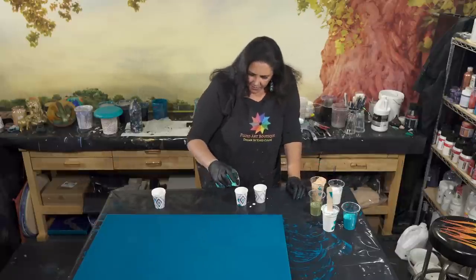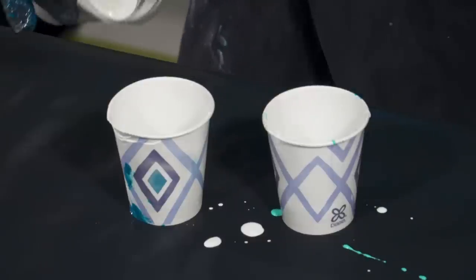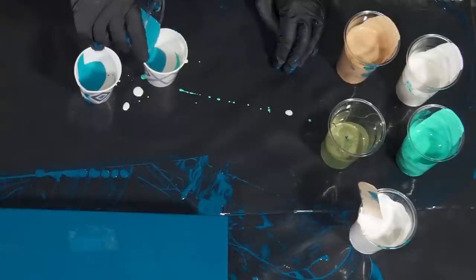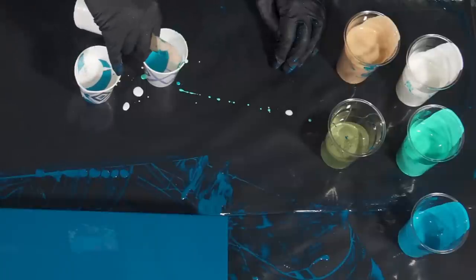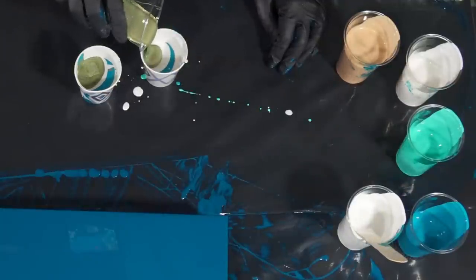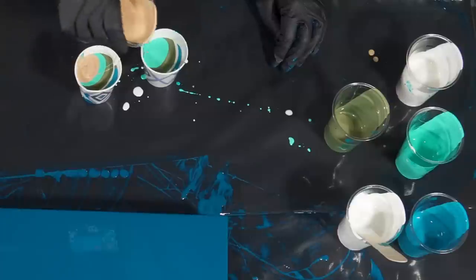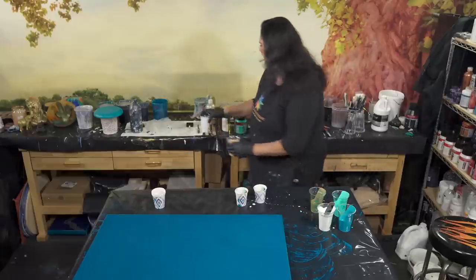Okay, I'm gonna put some of that light turquoise. And some of the pearl yellow. And some of the turquoise blue. And I'm gonna put the white on the other side of that, because I want the contrast and I want that turquoise to stand out from this Golden's Turquoise Phthalo, which is the background color. And then I'm gonna put the green gold. And the light turquoise. I think 2 cups is probably way more than enough. Another layer of gold. Okay, so our yeeting cups are ready to be yeeted.